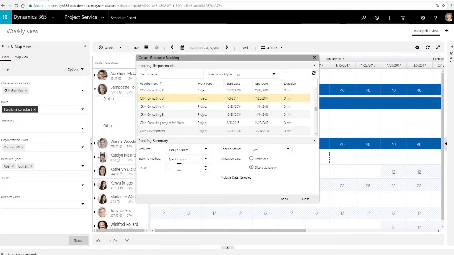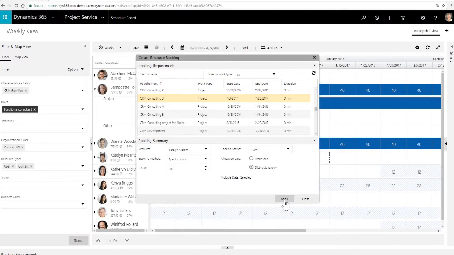Shows the resource. We can scroll down here and find our project, or we can just filter it by name. It's this one here. We can start saying we want to just take up her full capacity. So it's going to book her out 40 hours a week for our project. If she had other projects, we could grab the remaining, or we could set up from a percentage standpoint. We could also just specify that we want her to do 200 hours. And then we have the ability to go in here again. I can't go into each one of these because of time, but we can grab her and schedule her.